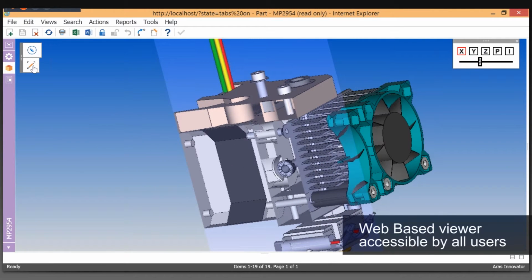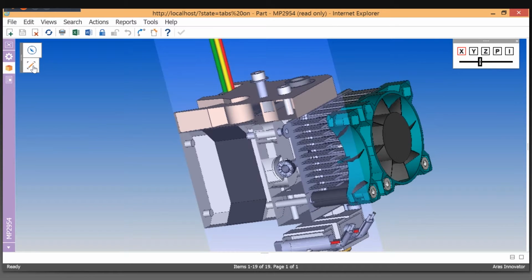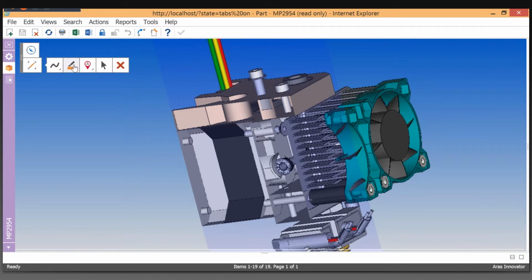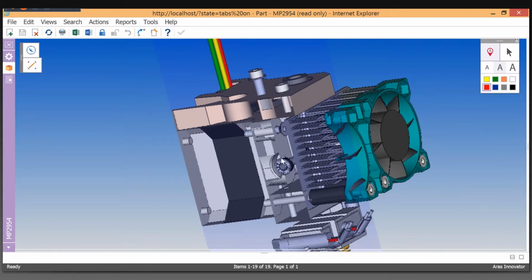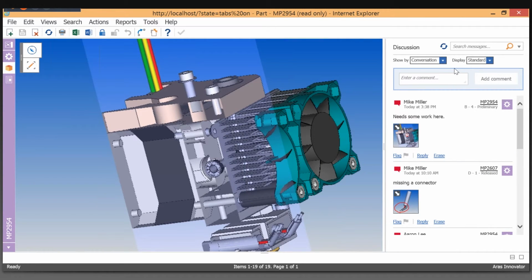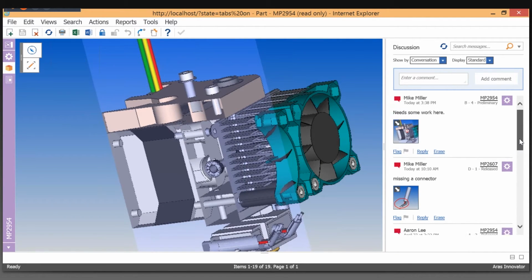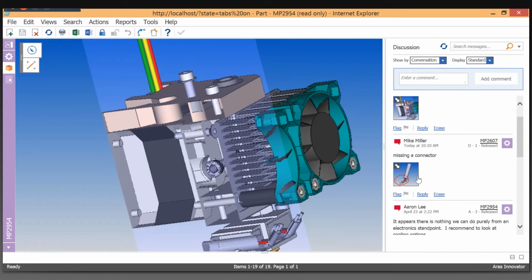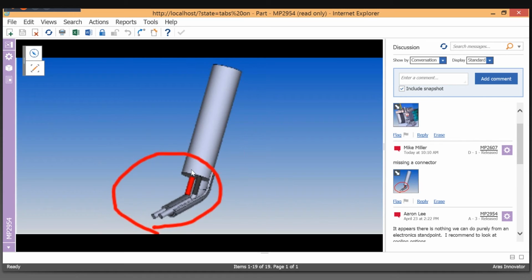The markup tools are still very simple controls to use. I have the squiggle and the highlight, being able to highlight an item and then add a comment with it. Again, remember, for this assembly or the assemblies below it, anybody can access the previous comments as well, and it will return to that snapshot and those markups, and you can see the comments that are made by other people as well.